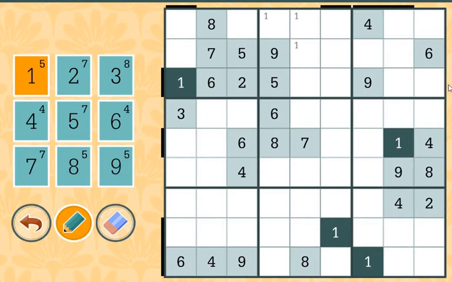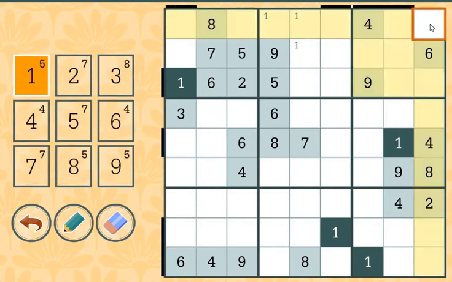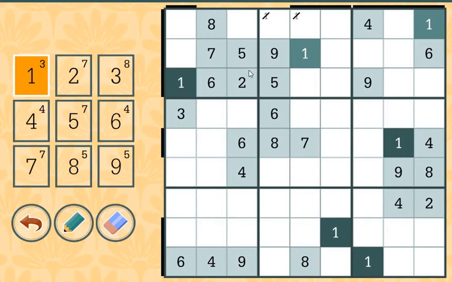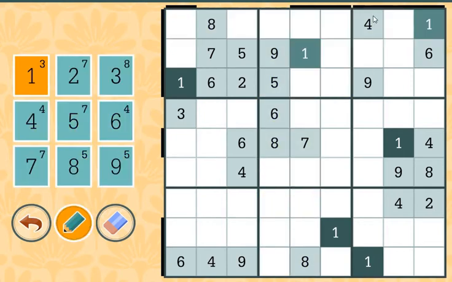Now it can't be here because of this one. Can't be here because of this one. Can't be here because of this one. So the only place a 1 can be is here. So we can turn this off and actually place the 1 here. If that one's there, that can't be in any of these. The only other one it could be is that one. So we've eliminated the possibilities of where else it could be up there. There's no chance that 1 could be up there.